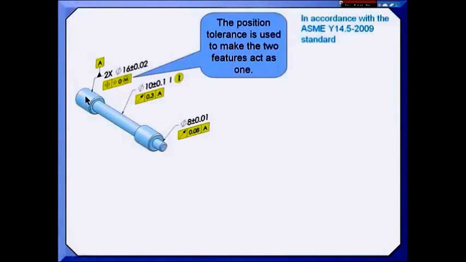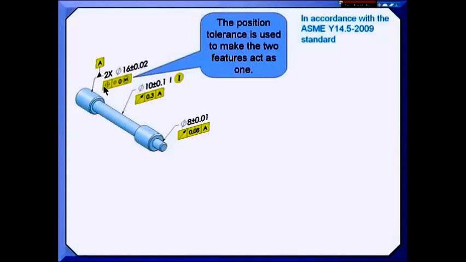On this part, we have two features that have the same diameter, and once upon a time this was a continuous shaft, but a groove has been cut between these two diameters, so it doesn't matter what it was originally. There are now two individual features. Because when this goes in its assembly, these two features take away the most degrees of freedom, they want to be our primary datum feature. I need to tie them together to keep them in line.